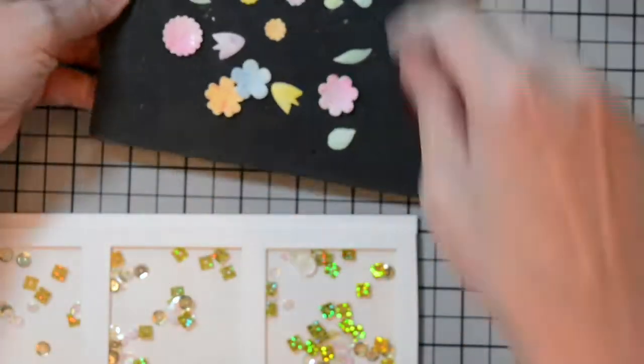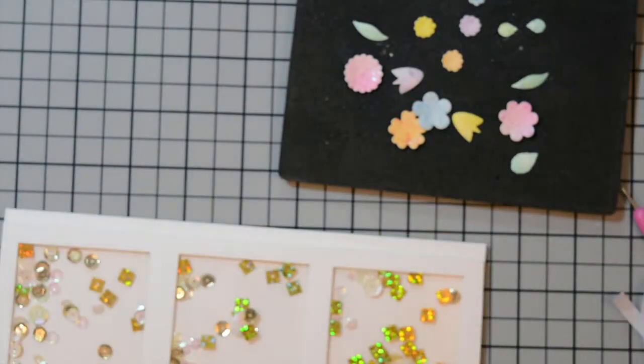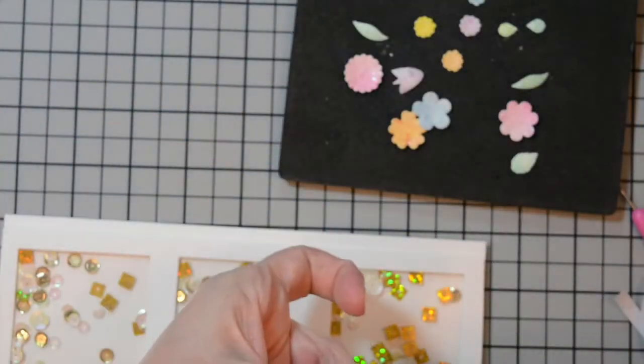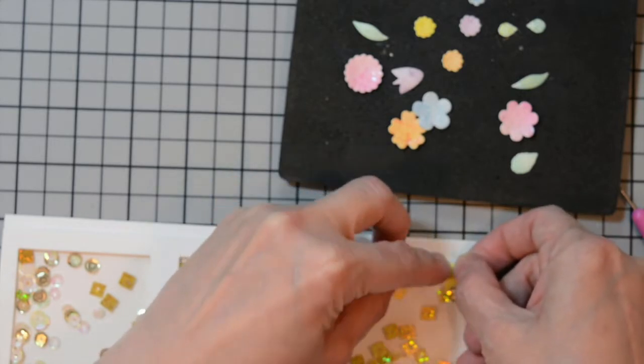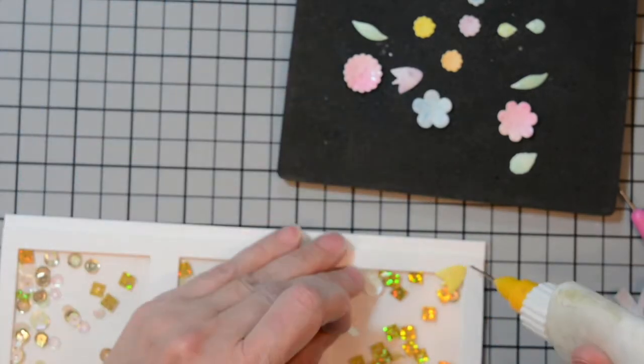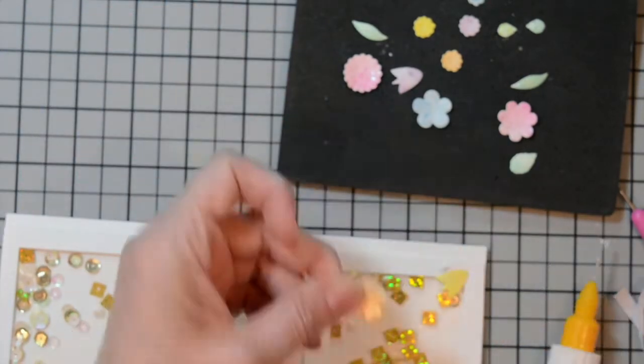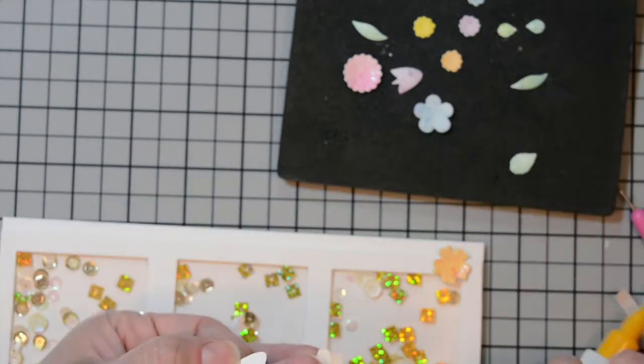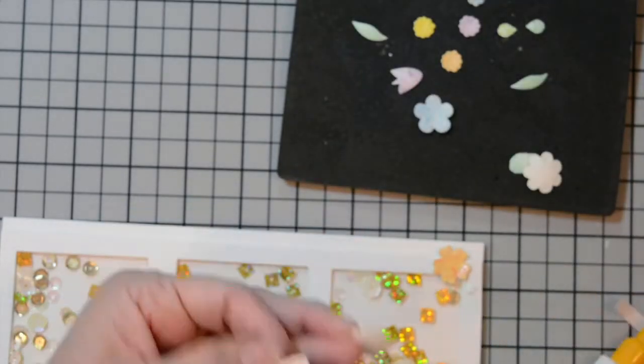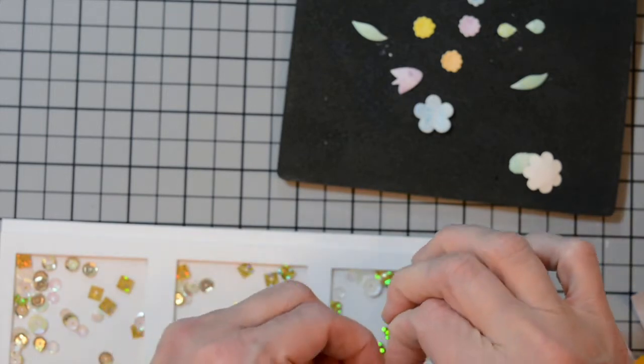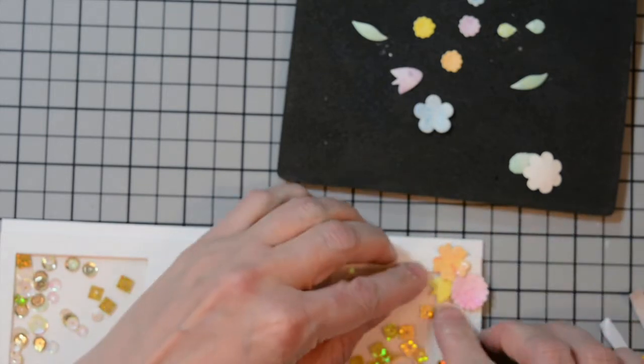So, now we're going to bring back our flowers. I'm going to get some adhesive and we're going to start adhering our flowers to the top right-hand corner. I start with my tulip and I think I'm going to put it sideways but then I change my mind. And I'm going to add, see I take it out, I'm going to add the bigger flowers first. And then I'll put it, slide in my tulip. Add a little more adhesive, slide it in and then I'll add some leaves.